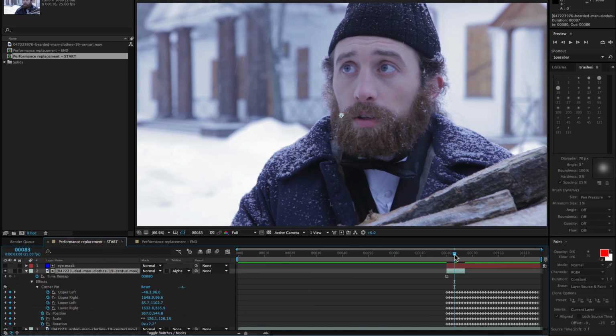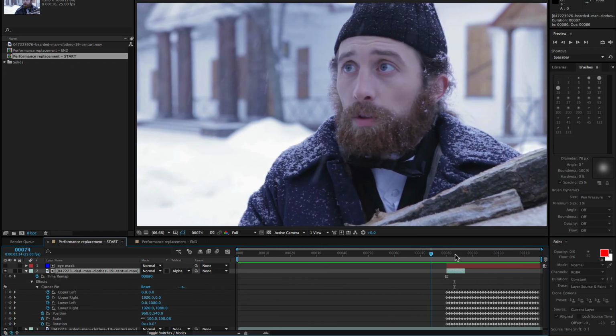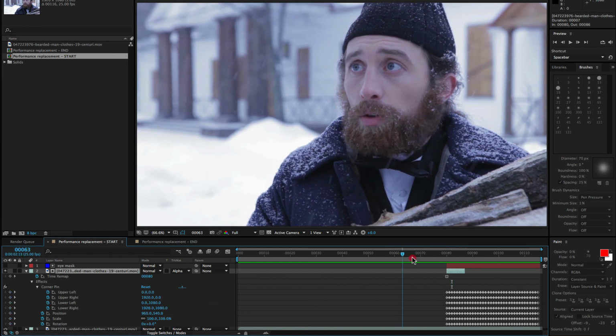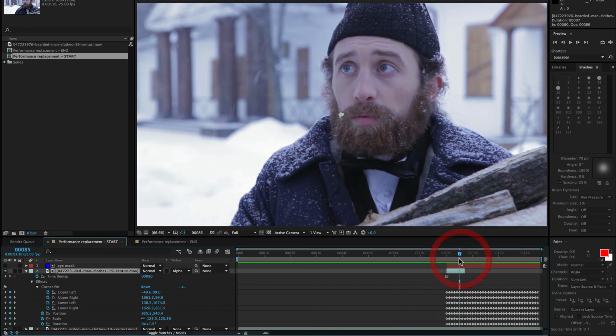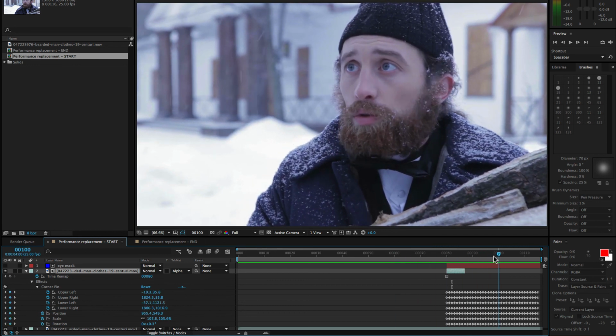Now when we actually scrub through the clip, you're going to see a quite accurate replacement where the blink is no longer visible. So if we turn off our eye for a second, we can see he's still flicking towards the camera. And if we turn it back on again, it's flicking back and looking correct. So this is a really quick method of getting rid of eye flickers in our shot.